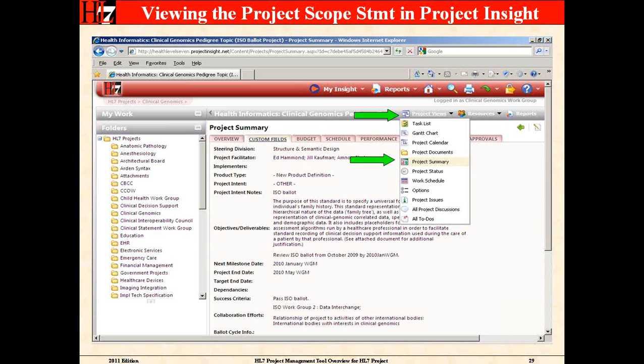Now, a lot of times, people just want to view some information in Project Insight. Again, you can view all the scope statement information in the Searchable Project Database, but sometimes you want to look at the original project scope statement in its Word document form, and that is stored with each project in Project Insight. And this icon here, the Project Views, provides various ways to look at information in Project Insight. The Project Document area is where the original project scope statement Word document would be located. Project Summary shows the information that is actually pulled from Project Insight and put into the Searchable Project Database. The Task List is how you view the actual project schedule.